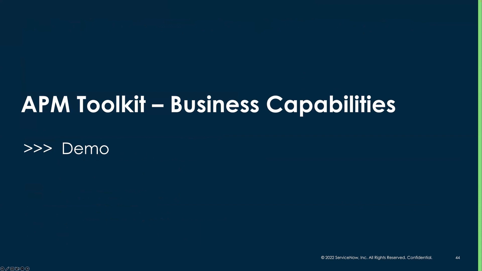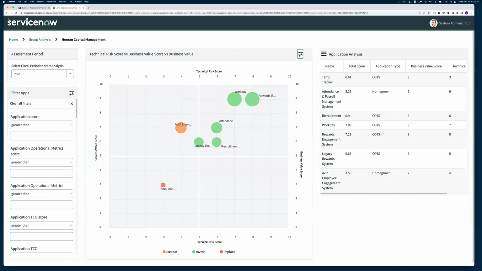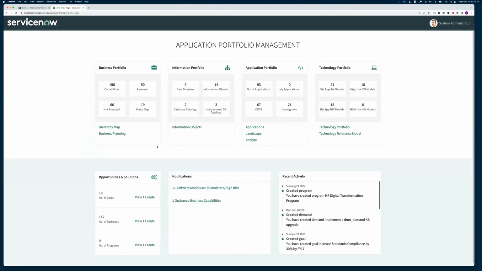Let's take a look at it for real for just a moment. Back to our system. You'll notice that APM Home kind of gives you a launch pad for everything APM. There's other ways to get to this. I just use this because it's quite convenient.